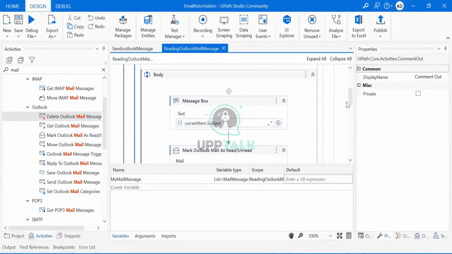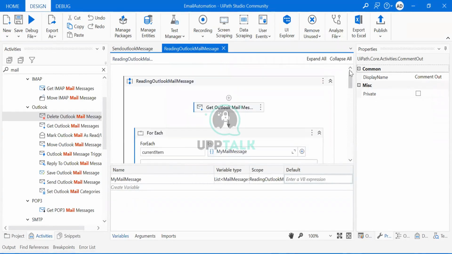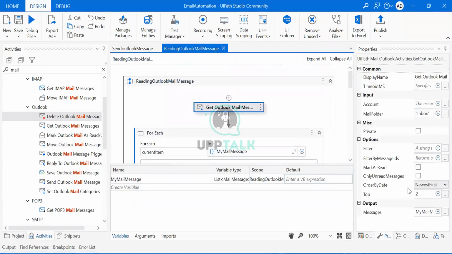Where is my Get Outlook Message? I'm just changing it to 30, and I'll uncheck this option. Now how many emails does it read? I don't know where the emails will be, but they will be in the top 30.